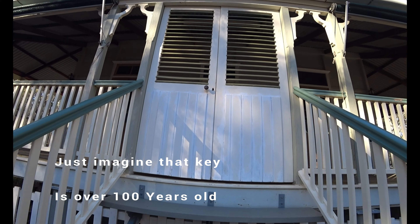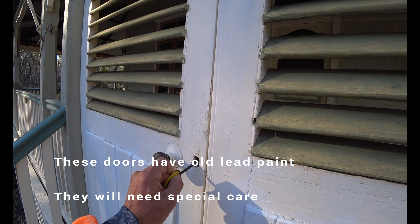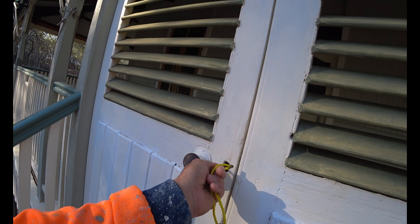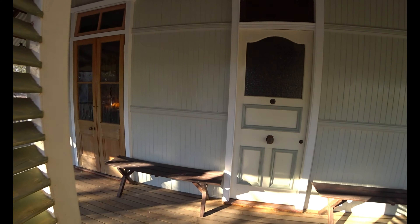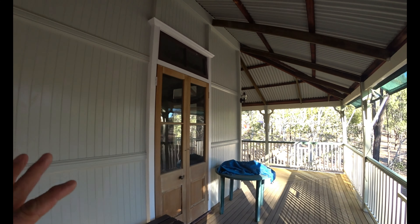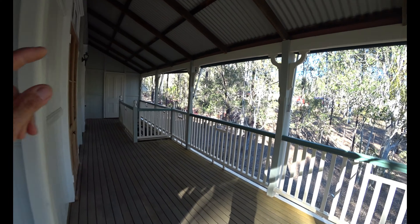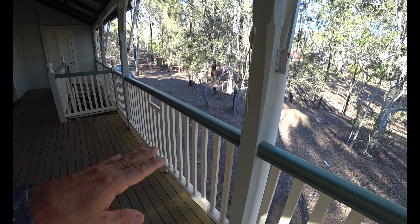The house cleaner was here yesterday, so he's cleaned it all up and guttered it. We've still got to decide on what colors we're going to be using on this front door. These balustradings here - we're not doing the steps, we're not touching them. So we've basically got the balustrading there, the balustrading there, around the back, all those rafters.